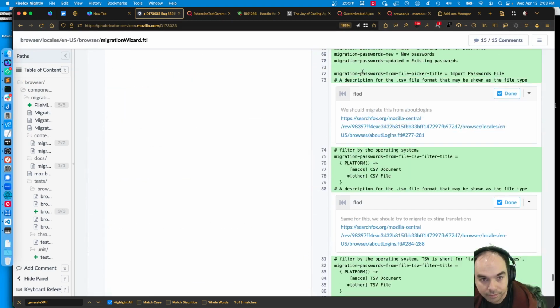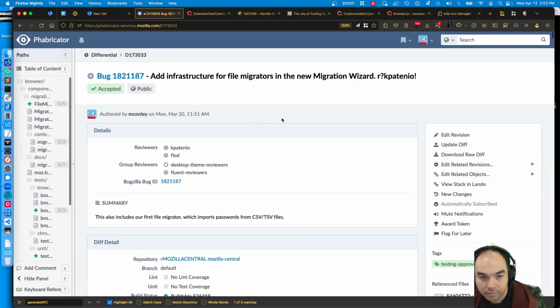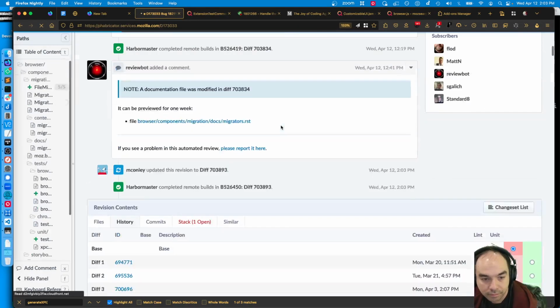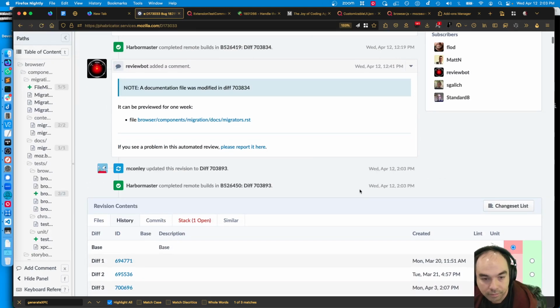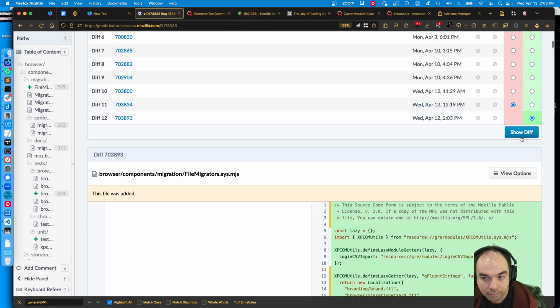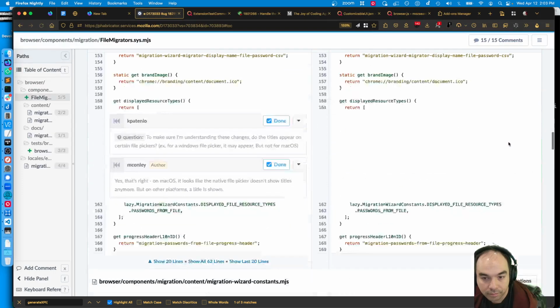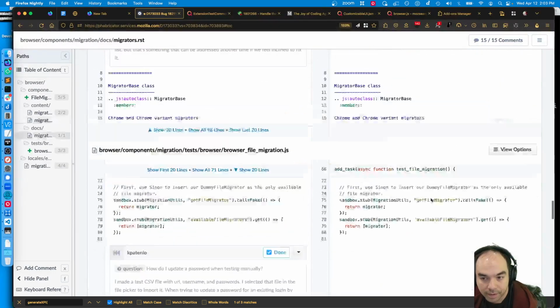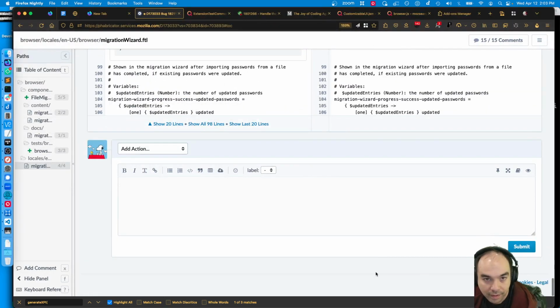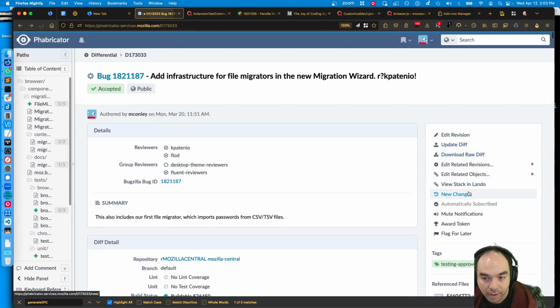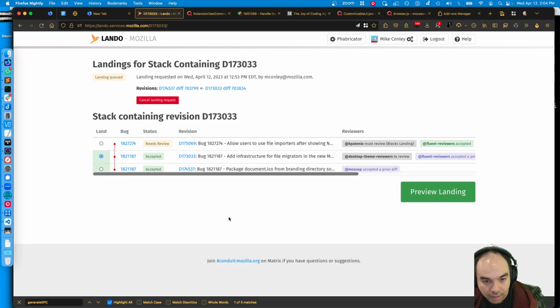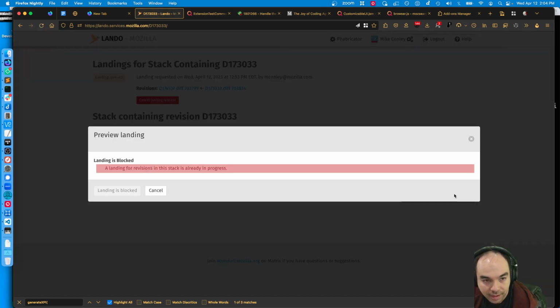Okay. Right. That's just what got landed there. We'll go ahead, view the stack in Lando. And then queue these up for landing.